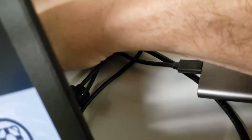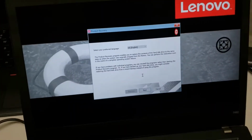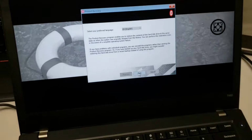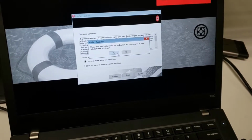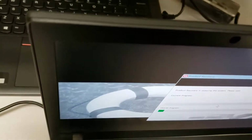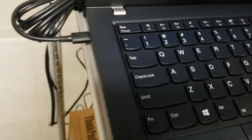I'm going to stick that drive in right where we had the other, and boot that bad boy up again. I'm going to tell this guy, yes, do what you need to do. Agree. Yes, I know I'm going to wipe that hard drive. You betcha, and away she goes. So, back here, I'm going to hit it. Whoopsie, didn't want that. This hibernated. So what we need to do is push and hold.